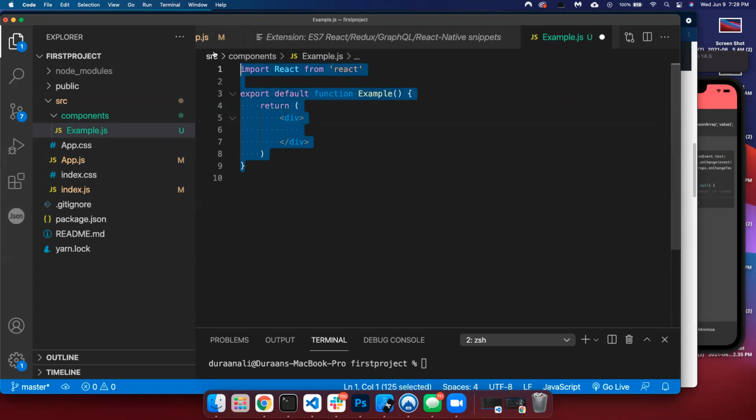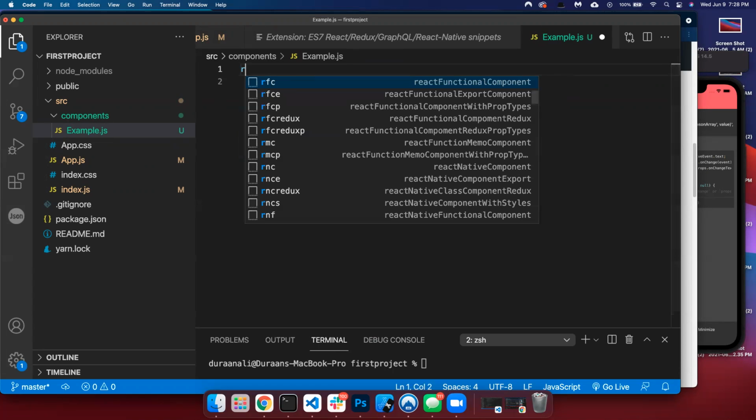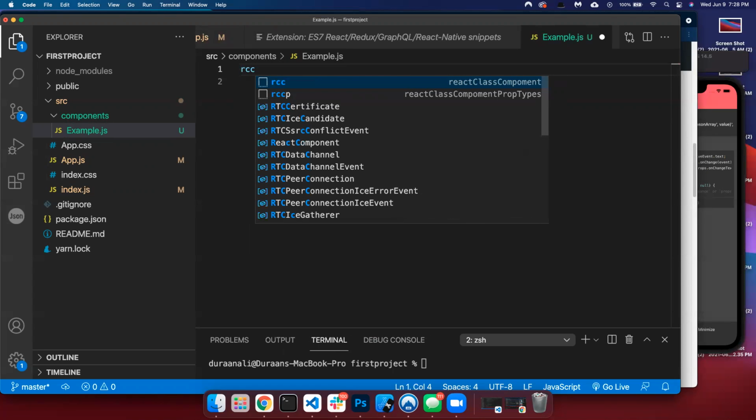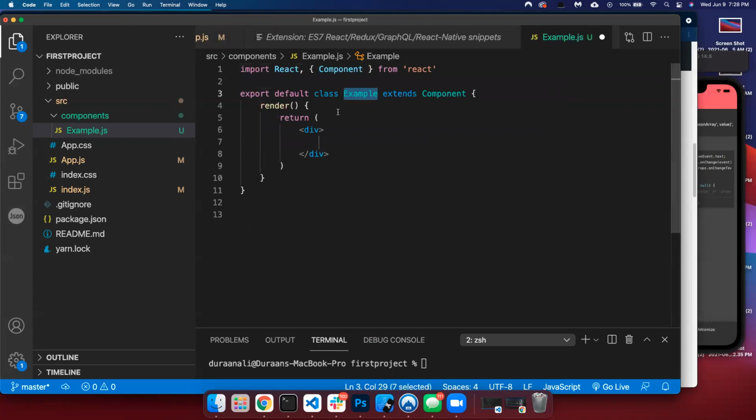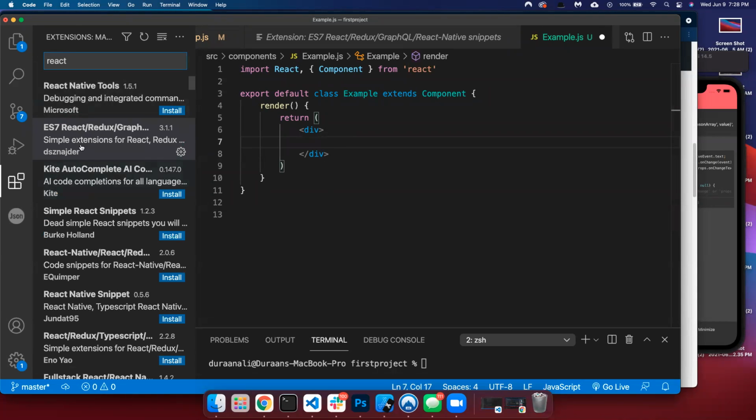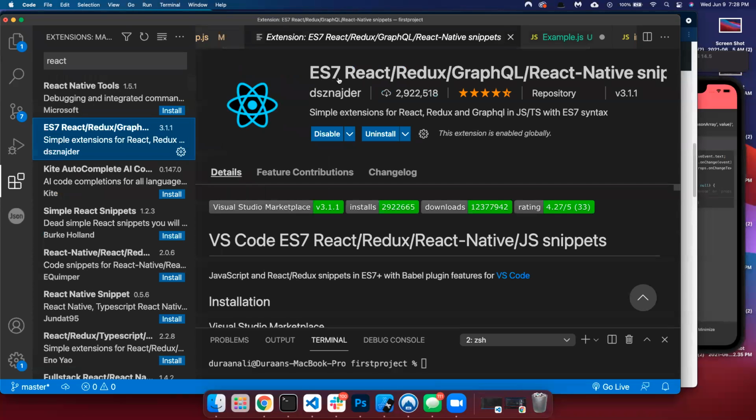If you want to do a class component, you say rcc, I think, yeah, and that's going to create a class component for you. So that is called React snippets. It's React, Redux, GraphQL, and React Native snippets. A lot of people install this, 2 million people.